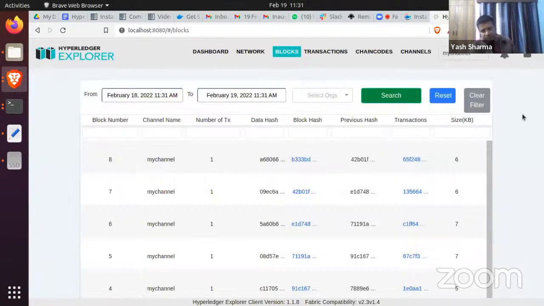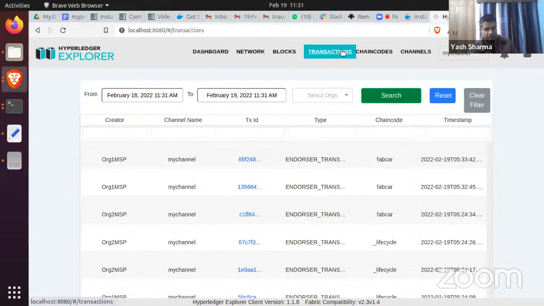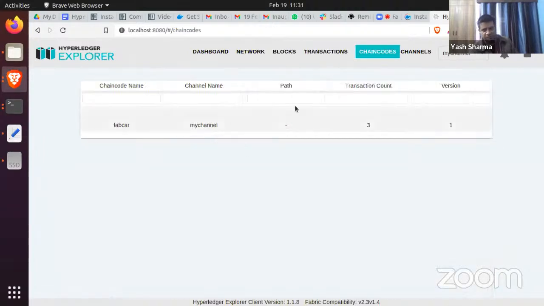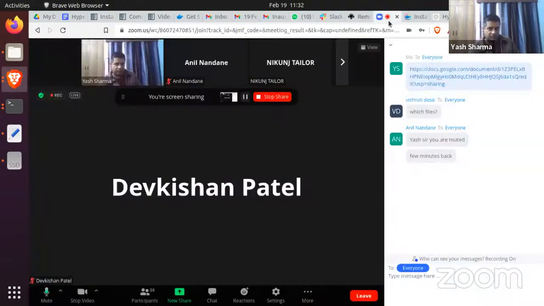It's not used very frequently because usually organizations create their own tools for monitoring. But for a project that is either a demonstration project or a pilot project, this lets you very easily monitor your network. You can see the chaincode that you deployed, how many transactions you submitted to it, all the channels that you have, everything. So again, taking a pause here, any questions?